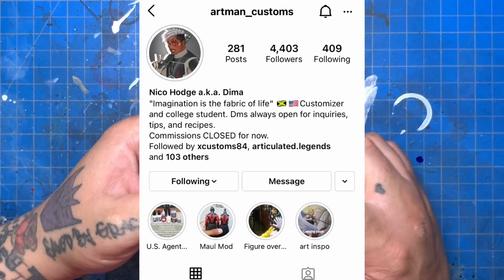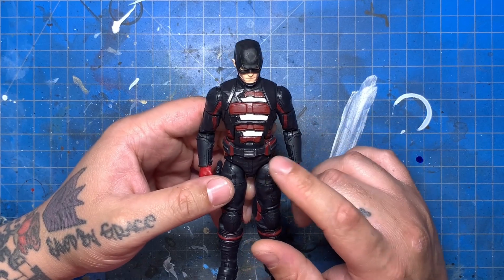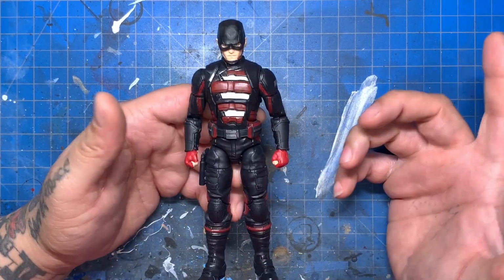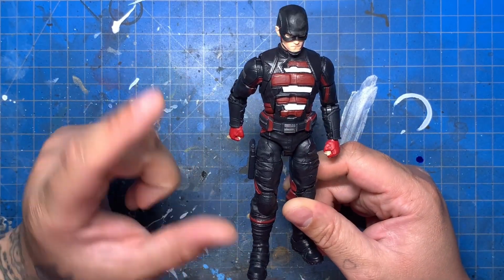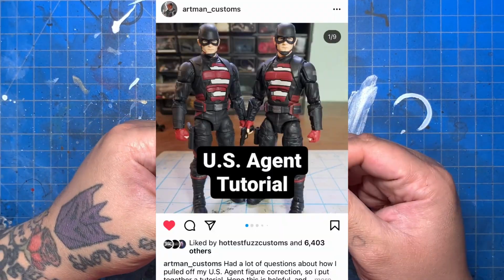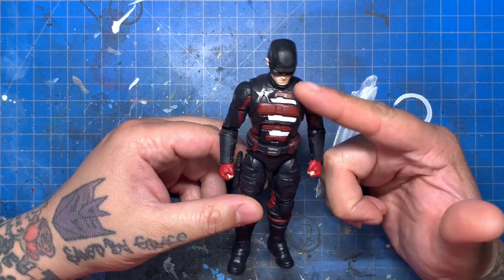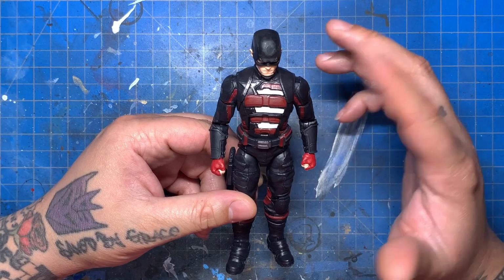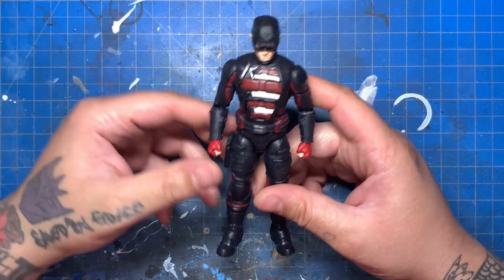My homie on Instagram, Artman Customs, I'll put his Instagram on the screen. He did a pretty dope tutorial on what to do to get this to look like it did on screen. Only thing I didn't do was replace the holster. You guys can check it out. He does really, really sick customs too. But he pretty much gave a step-by-step, and I wanted to repaint this anyway, so I followed his tutorial, and I'm gonna explain to you guys what I did.